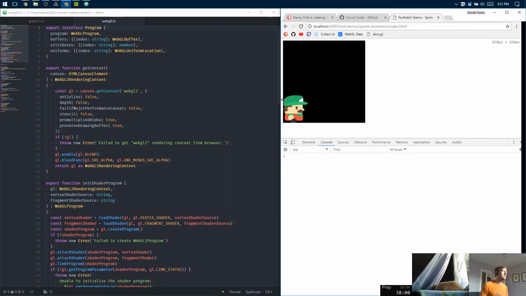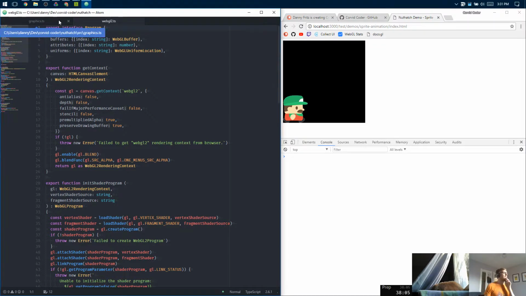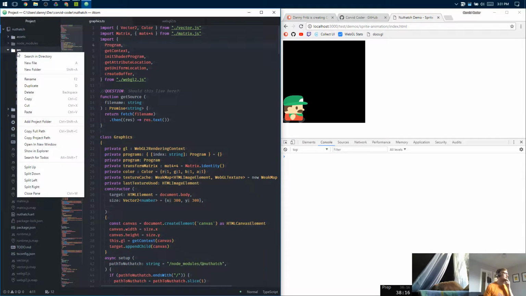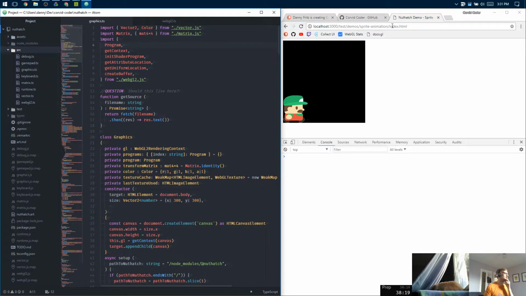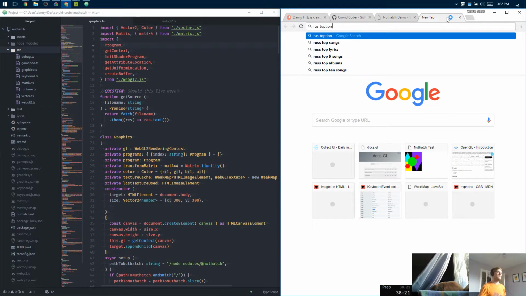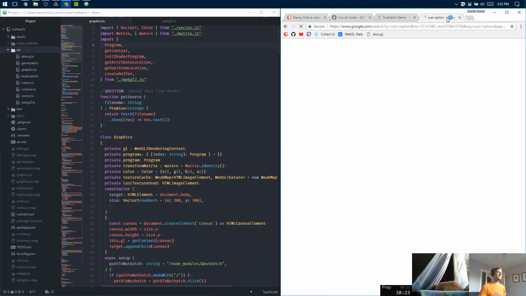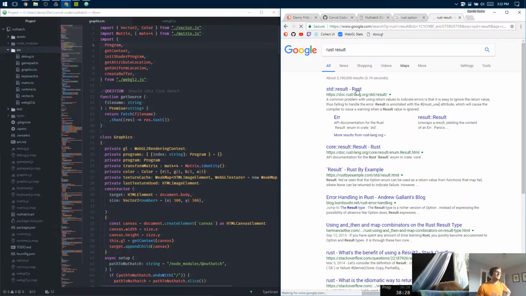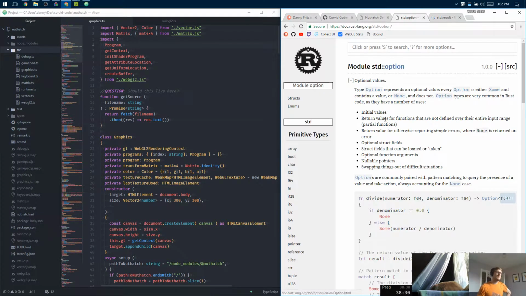I'm going to create a utility class. This looks really. Oh, can I just do this? Huh. So I'm going to quick look at what a Rust option looks like and a Rust result. So an option can either have some or none.